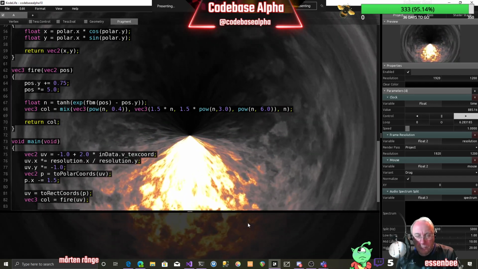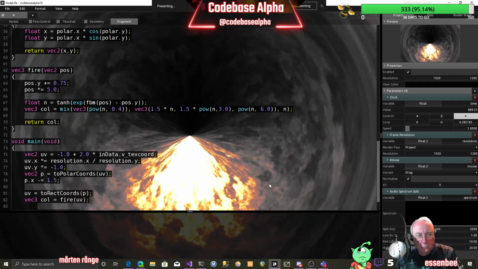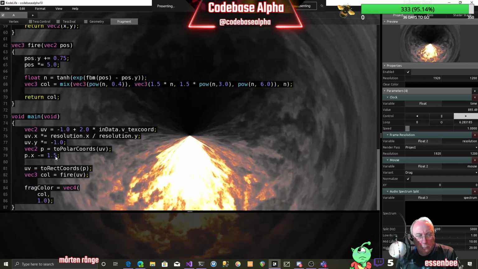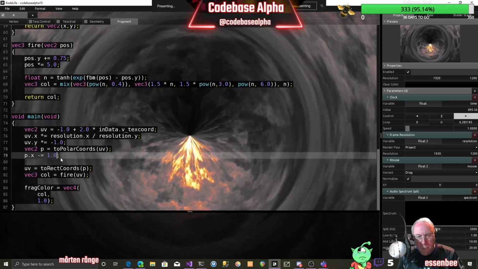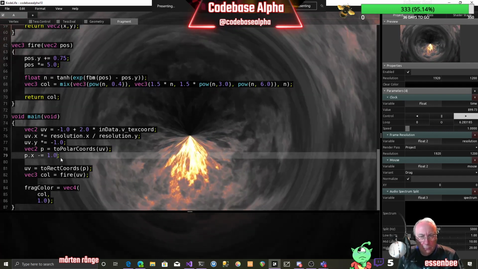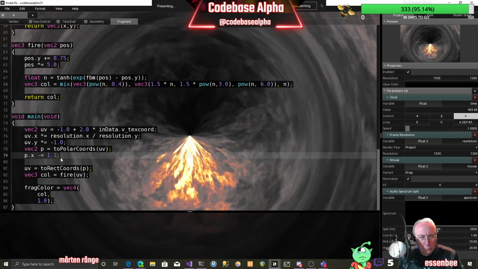So let's tweak these numbers, this px here, and take 1.0 instead of 1.5. What happens then? Interesting. What does 2 mean?